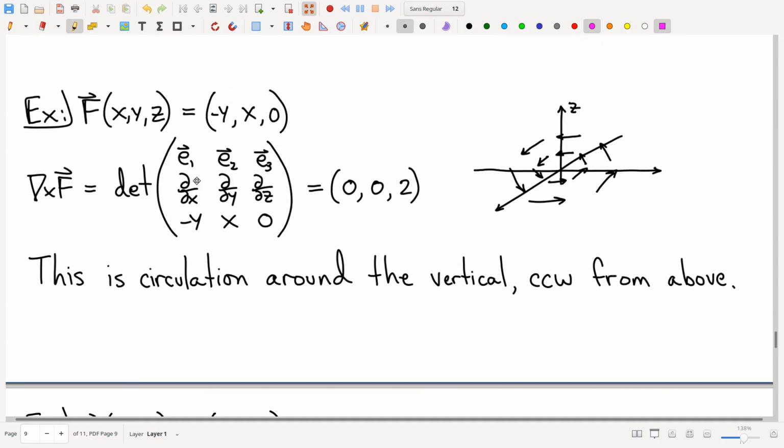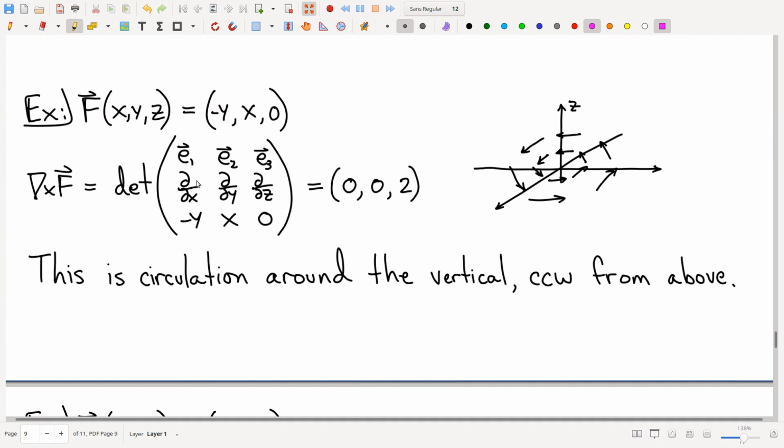All right, now before I get to the next example, I want to point out what is easy to misstate about what's going on in this example. It is tempting to think, oh, what this measures is the extent to which the fluid is going around in circles. That's not accurate. Curl does not measure the amount that the fluid is rotating. Curl measures if you had a ball sitting in here, how would the ball be rotating? And I know they sound similar, but it is different.